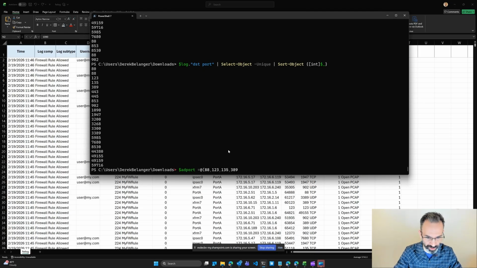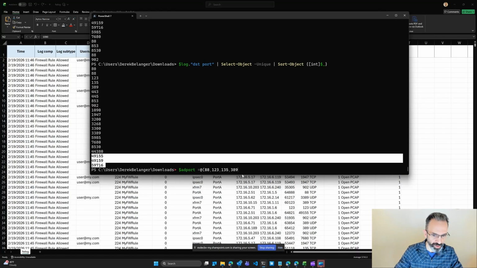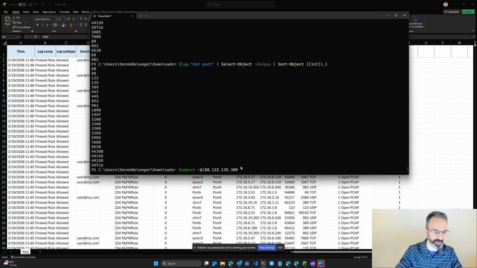We're not going to do these 49,000 and above, just because we can be sure that those ephemeral ports will be used by servers that are also using these other ports. So we'll just use that logic here. 853, is that right? Can't remember what that one is either, but I'm pretty sure it's an AD port. Okay, so we'll just say that's our list of AD ports.